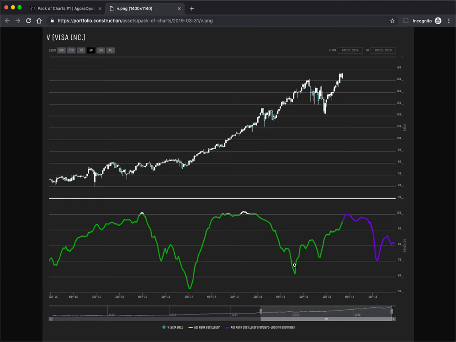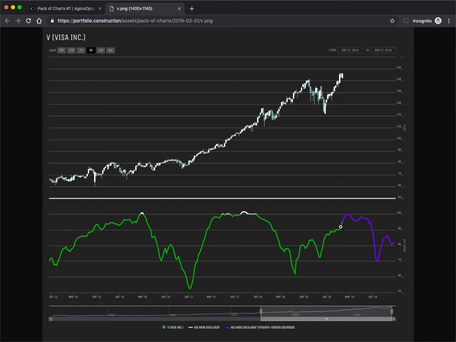What you rather want to focus on is that since it's a relative indicator, this going down means that it's going up for some other company. So what you want to focus on when this happens is that you want to start looking at other opportunities. There might be other opportunities that are starting to rank better and are therefore maybe capable of performing even better than Visa. But that's the sort of thinking you should keep in mind when this starts happening, and that's what we're starting to see happening here, right?